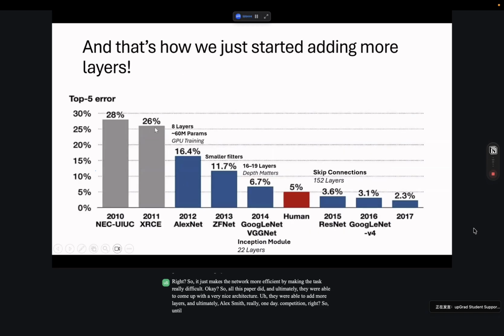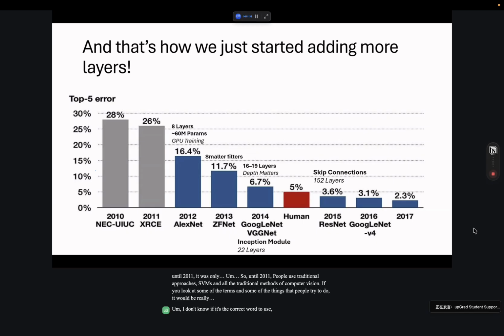So until 2011, people used traditional approaches, SVMs, and all the traditional methods of computer vision. If you look at some of the terms and some of the things that people tried to do, it would be really, I don't know if it's the correct word to use, but cute.